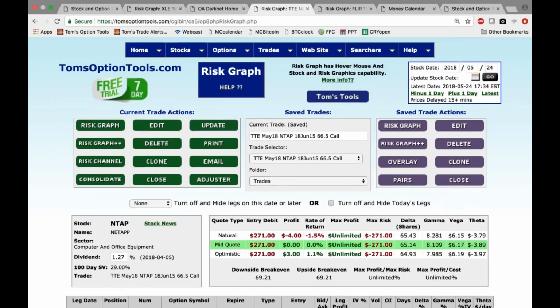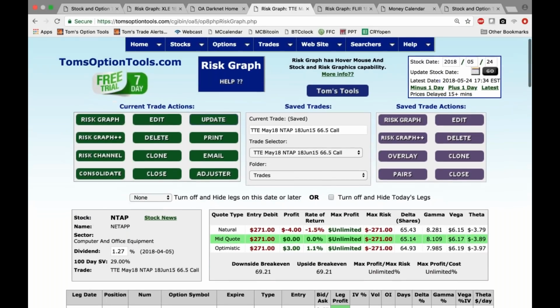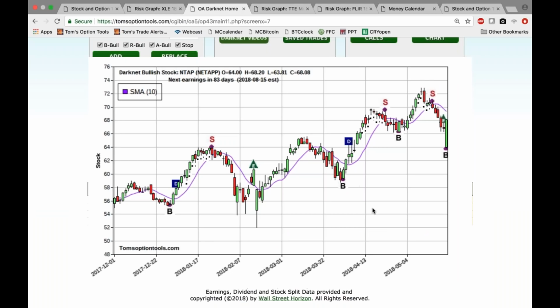What's the D on the chart mean? Dividend. Yep. Dividend. Thank you, Jay. So we have a couple of things that happen on these charts. And, honestly, there's a lot of good chart stuff out there. E is earnings. If the triangle's up, that means the earnings were above expectations. The triangle's down, they did not meet expectations. The D is dividends, and of course B and S are the buy and sell or bullish and sell exits on the actual trade.